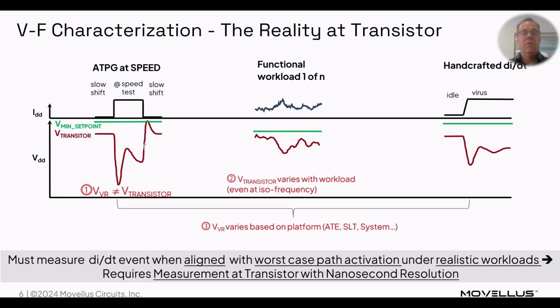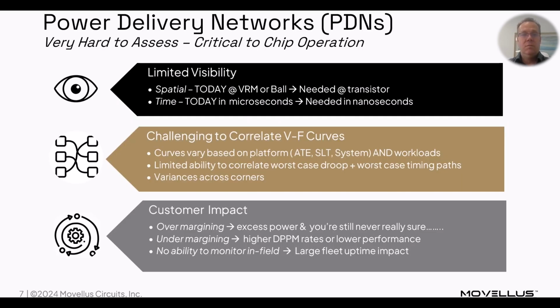And you want a reasonable level of accuracy on the y-axis of the actual voltage at a given time. We'll discuss PDNs throughout the rest of this presentation, power delivery network. This is the path from the voltage regulator on the PCB through the package, which has its associated inductance and resistance. It may have on-package capacitors, decoupling capacitors, to help with supply noise filtering. And then on to the die itself, silicon die, and it has its own distribution paths through the inductance and resistance of the routing to the transistor on the chip.